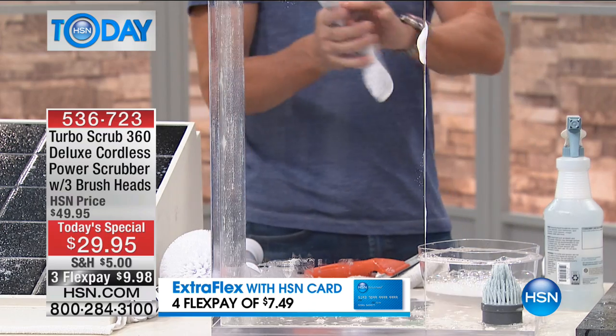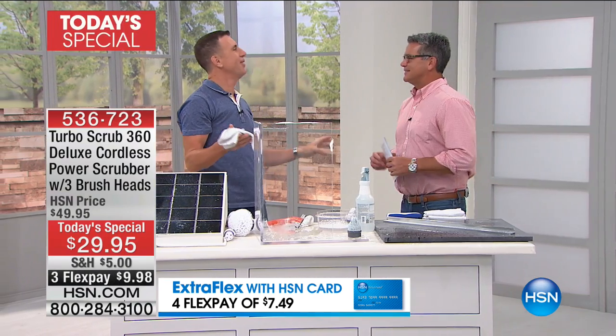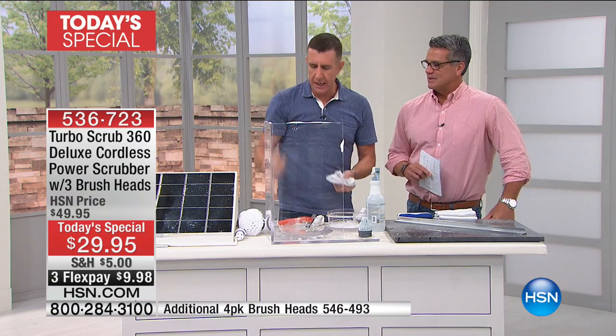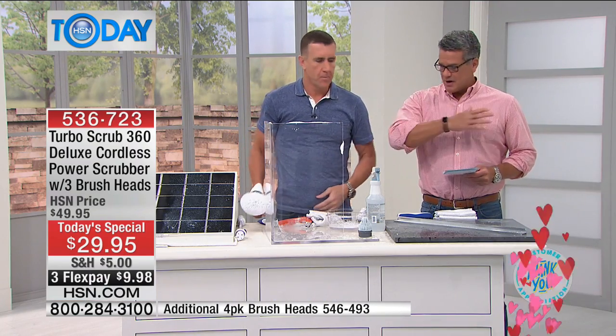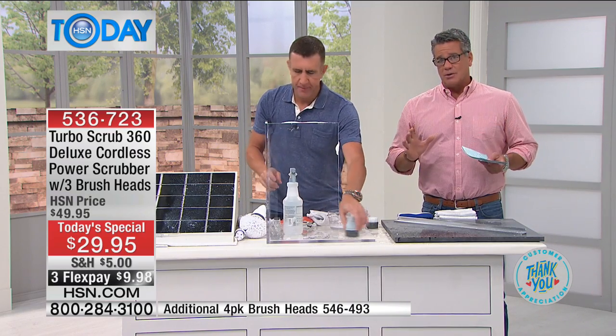And talking about bird gunk, if you've got outdoor furniture, I have an osprey at my house. I don't know what he eats, but when he goes, nasty. He goes all over my patio furniture, and it's like glue to get it off. I can't get it off. This will work on patio furniture, on a boat, and if you've got an RV, you'll love it. And the headlights of your car, where you get the bug stuff. When you travel cross country, those awful love bugs are all over your car. You can get rid of those as well.